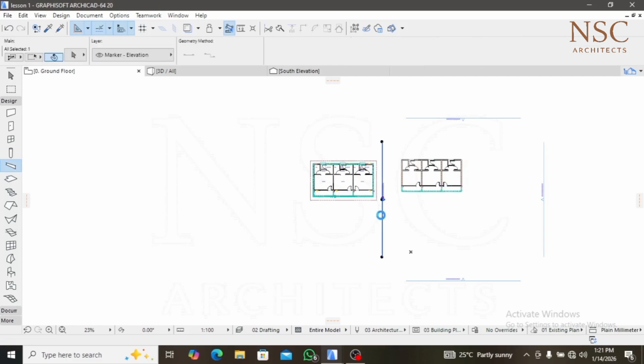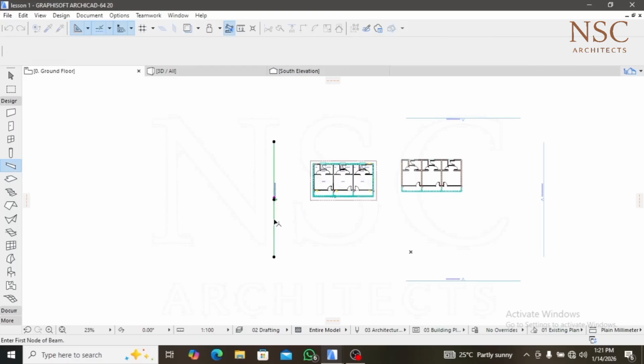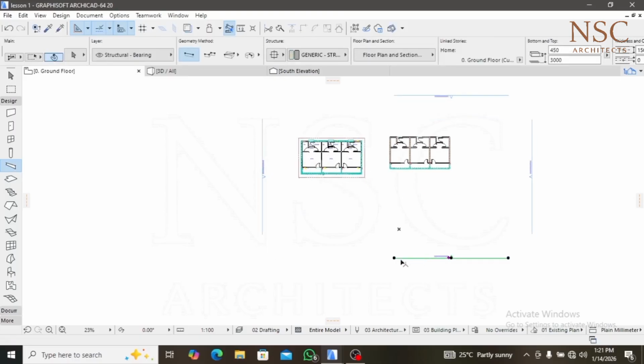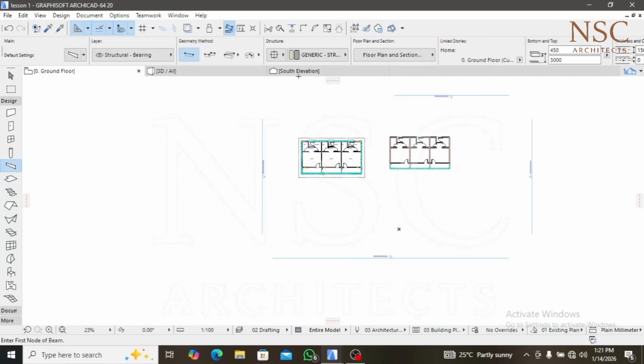Dragging it close. Then I want to extend this so that I can see it at my south elevation. So let me go to south elevation. Here is south elevation.